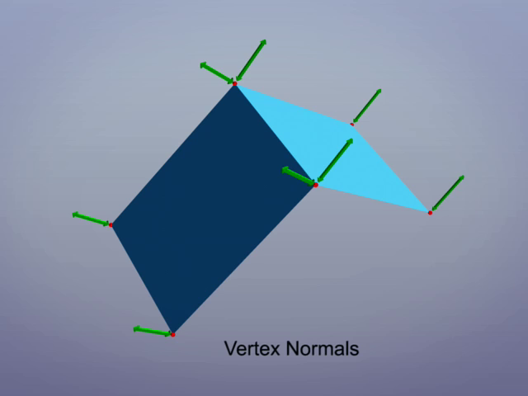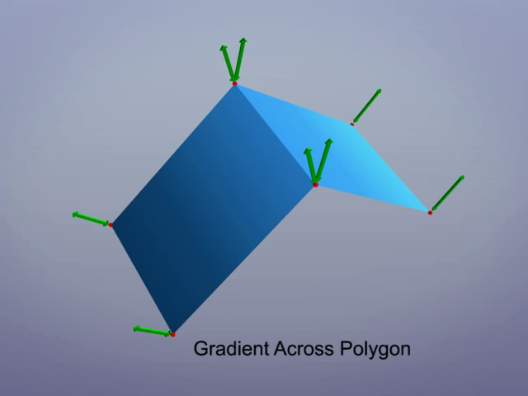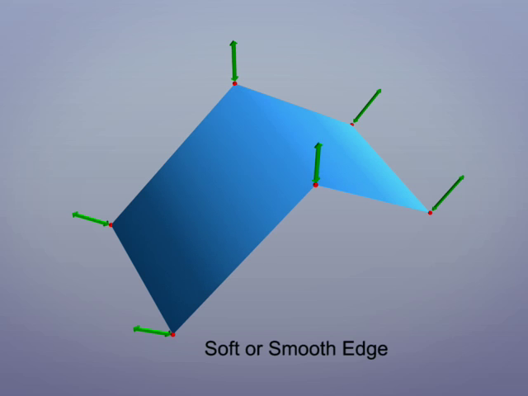Here's the vertex normals of each vertex. If we bend these normals, we can see a gradient start to occur across each polygon. If we continue to bend the normals so they meet, the crease becomes invisible. This is because the shading at the edges of each polygon are exactly the same.